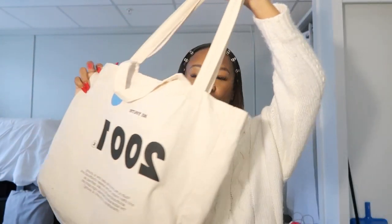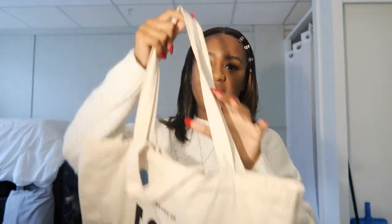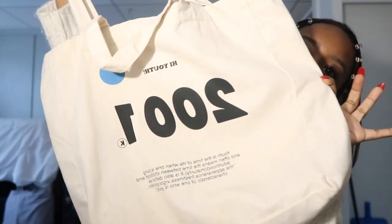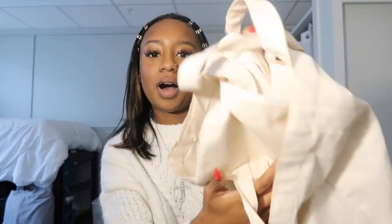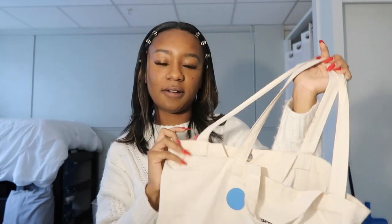The next thing I got is from AliExpress — this tote bag that says 2001. I was born in 2002 but I like the year 2001, so I got it. It's a really large tote bag and I love it. AliExpress totes are only like $6 but they're super sturdy with nice pockets — a real win-win. I wear it as my school bag.